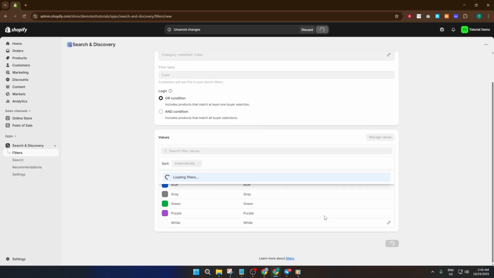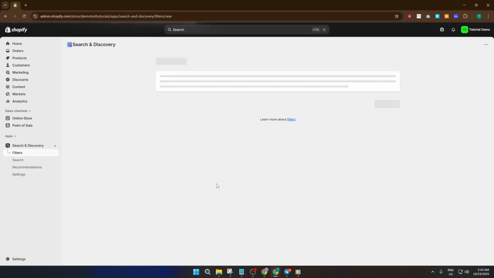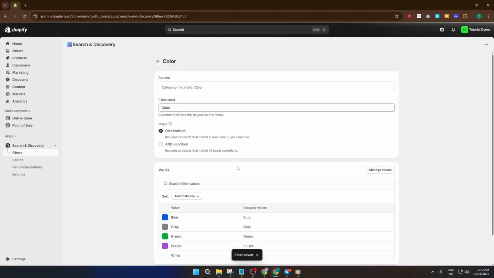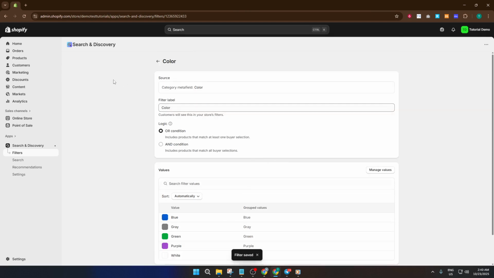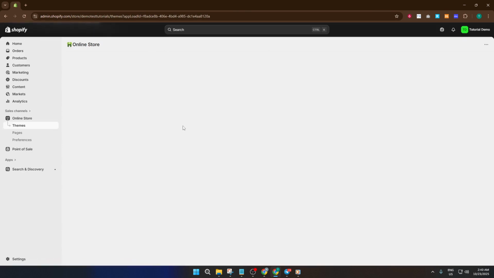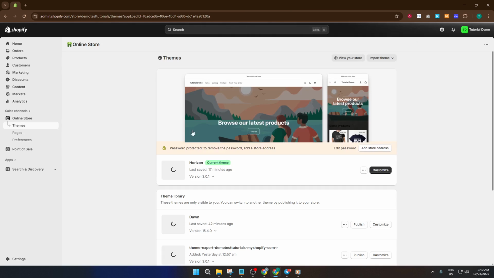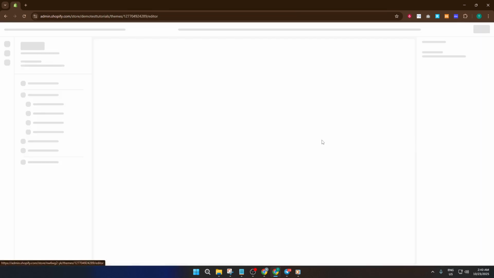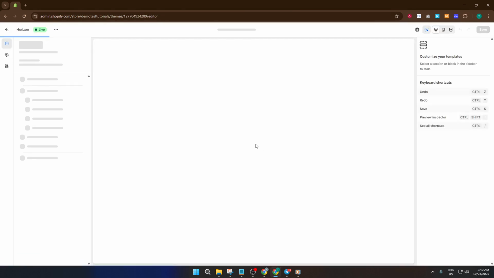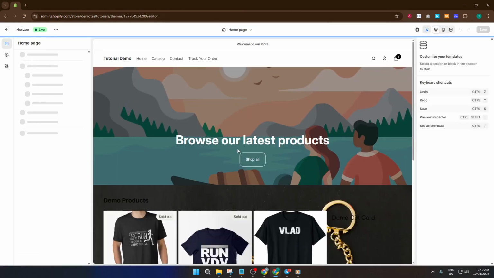Next step, let's see these filters in action. To do that, go to Online Store in your Shopify admin, and then click on Preview for your live store. Head over to one of your collection pages. This could be a specific category like shoes, home decor, or whatever fits your business. Scan the page and check for your new filters, usually shown on the left or above your product grid. Try them out. Select a few options to see if they filter your products as expected. If you don't see your filter just yet, give it a few minutes. Shopify's system sometimes needs a short while to apply new changes.